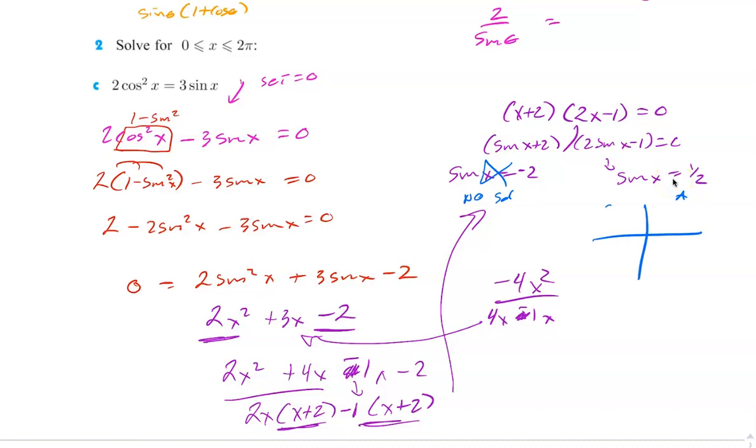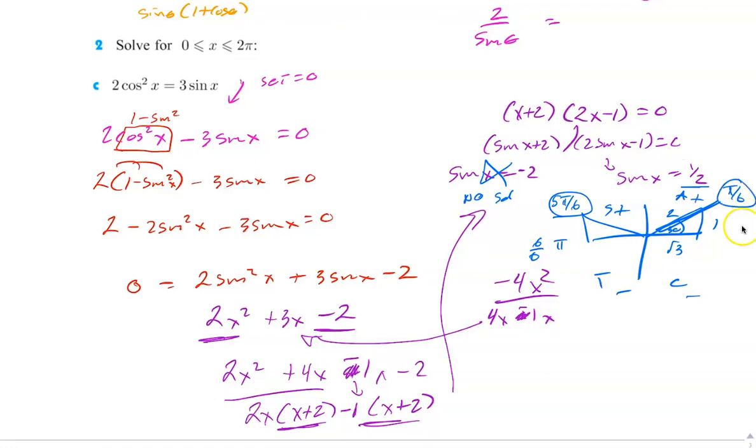Here, that's a classic problem. So all students take calculus. Sine is positive, so I have it at A and S, and negative down here. I want the positive value, so this and this. Opposite 1, hypotenuse is 2. That right there tells me this is a 1, 2, root 3 triangle, and that is 30 degrees, because 30 is opposite the 1. So that makes this pi over 6. My favorite trick: this is pi, or 6 over 6, 1 less, 5 pi over 6. Now those are the only answers within the first rotation, the first domain, which is all I want, between 0 and 2 pi. So my answers are pi over 6 and 5 pi over 6. And that's the video.